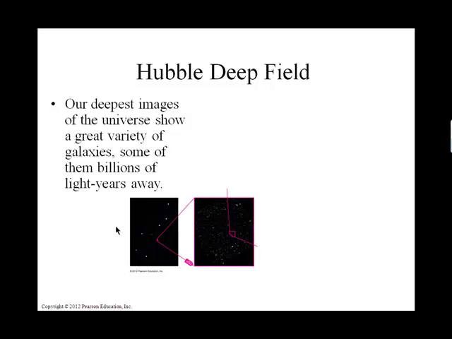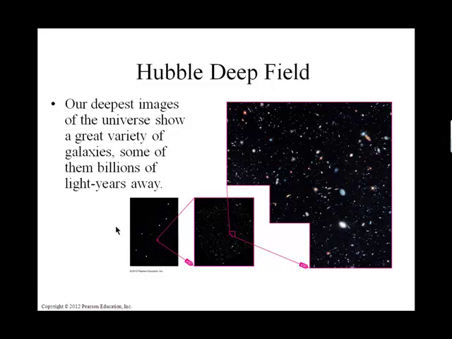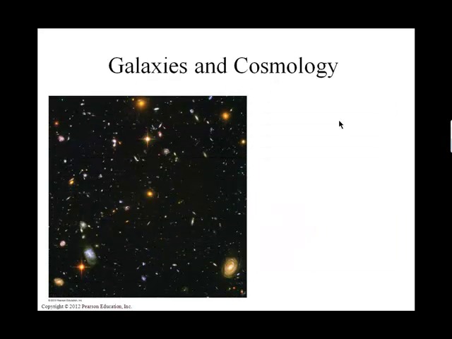So if you take that region and look closer and closer, this is what you see. This last photograph I showed you, and we're going to be looking at this in the next few slides, these lights are actually disks or blobs of stars that are assembled in what we call galaxies. So these represent galaxies in the nothing part, the bowl part of the Big Dipper. Isn't that neat? Okay, so there we go. That's what Hubble saw.